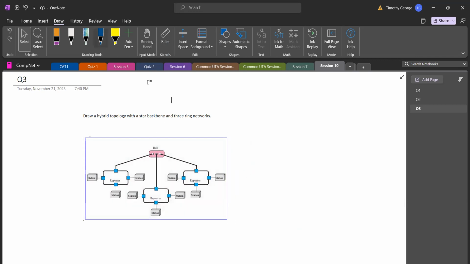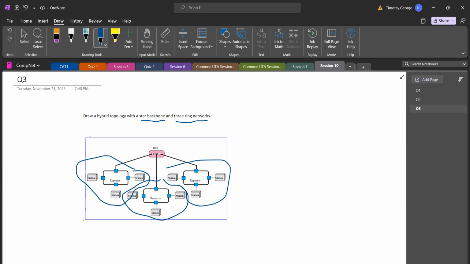So we're asked for a star backbone and three ring networks. How would you do this? As you can see in this diagram, you have one ring network here, another one here, another one here. And how are these three ring networks connected?